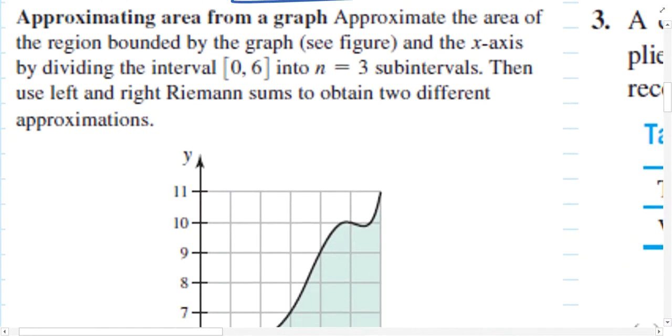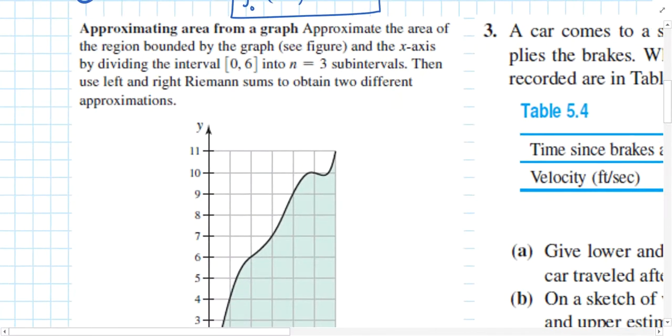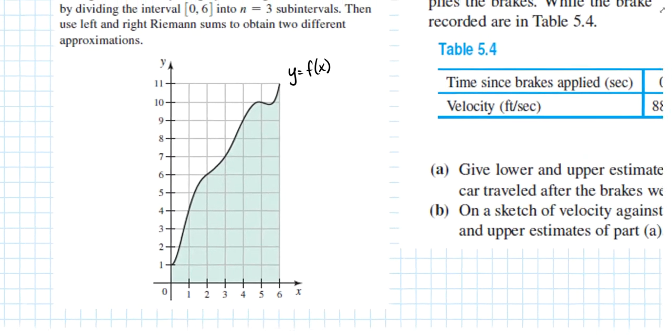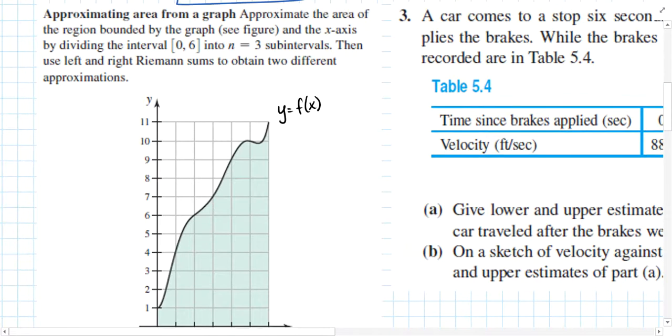Now, we don't always have the function that describes the particular shape. Sometimes we're measuring data points over time, and we estimate the curve that fits that data, and we don't have the equation that makes it. In this case, for example, we don't know the equation that made this curve, but we could still utilize integration in order to determine or estimate the area under that curve.